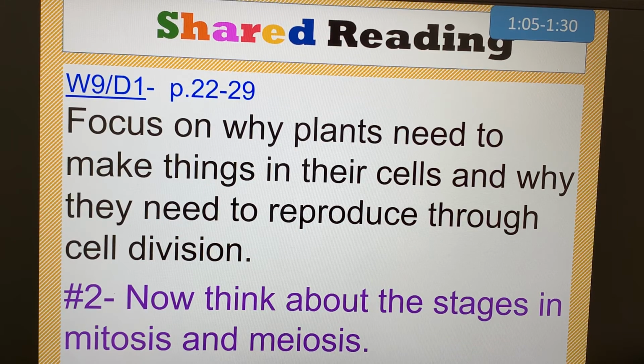This is how meiosis takes place in plants with flowers. The eggs are found inside ovules, which are located in the base of the flower, called the ovary. The pollen, or male reproductive cells, are in the anthers at the end of the stamen. Bees, bugs, and bats visit flowers looking for nectar. They collect pollen and deliver it to other flowers of the same species. Pollen may also move from flower to flower with the help of the wind.